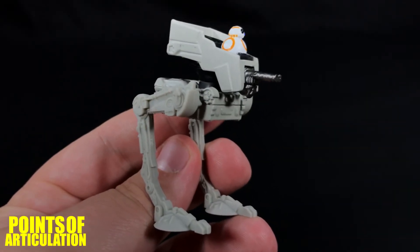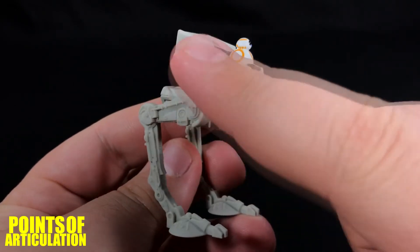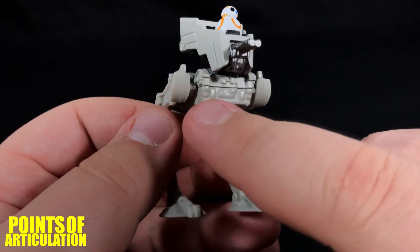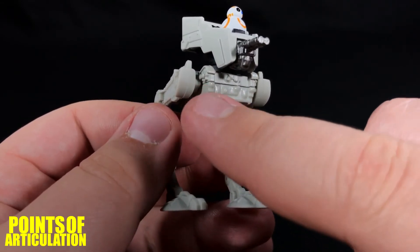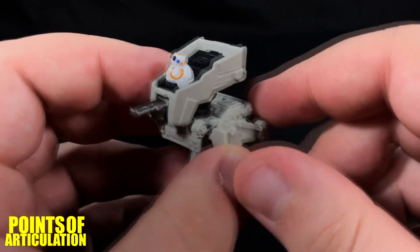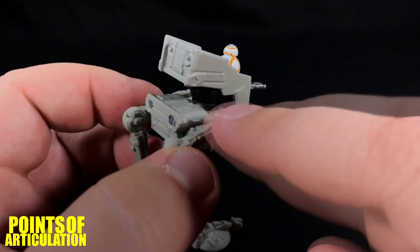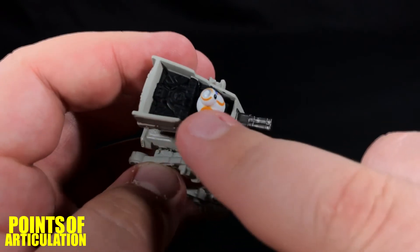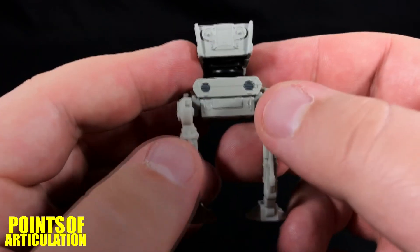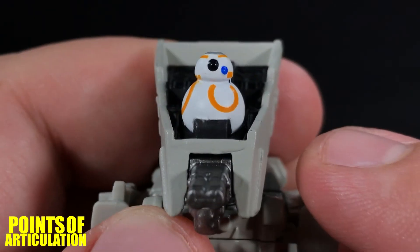When it comes to the paint on the First Order AT-ST, we're looking at a couple of different colors. For the walker itself, a nice gray for the legs, main body, engine section, and the cockpit. You can see where the die-cast paint is trying to blend in with the plastic — pretty good in person but you could definitely tell the difference. On the whole, painted pretty clean; I think they did a decent job, especially in the cockpit area. Besides that, we have black for underneath, the neck, and the interior of the cockpit. Then we have metallic dark gray for the twin laser cannons and regular dark gray for the back.